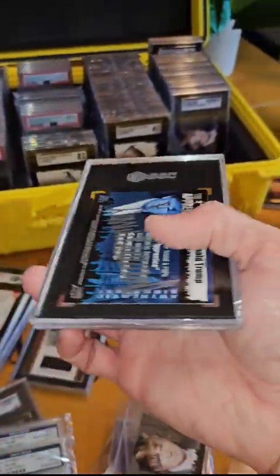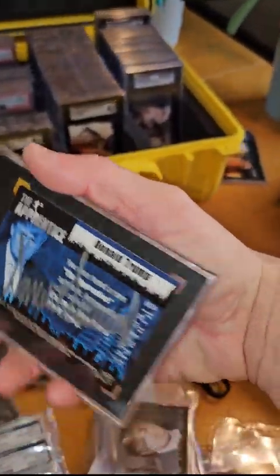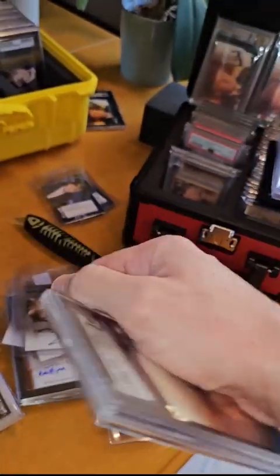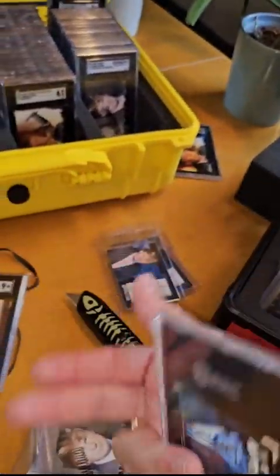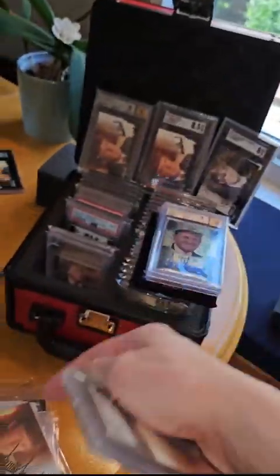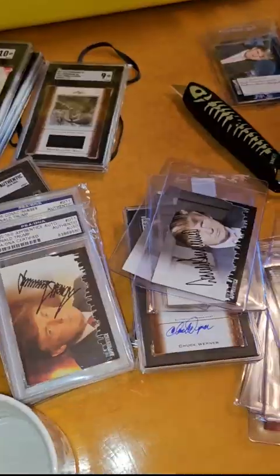came back from SGC slab, that it's real, because I was like, oh, did someone just make this card and sign it themselves? But I knew this was a signature. It's easy to tell what Trump's signature is when you have over 1,000 of his signatures on his business cards and on signed $100 bills and $500 bills and $1,000 bills, and on a gold bar I had him sign, and on anything and everything, and 400 Trump on-card autos from 2005, 2011, and 2012. So there you go. That was a nice little SGC haul there.